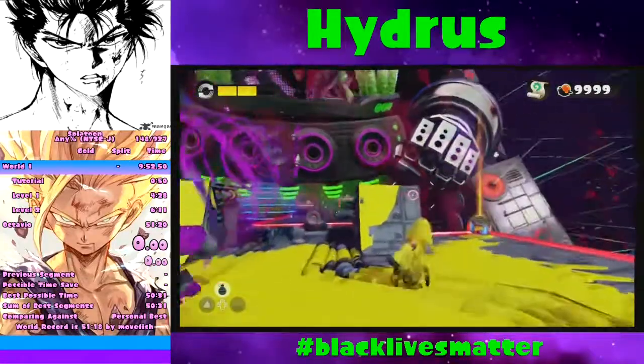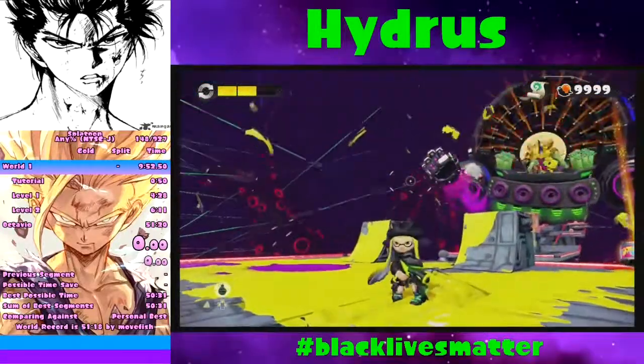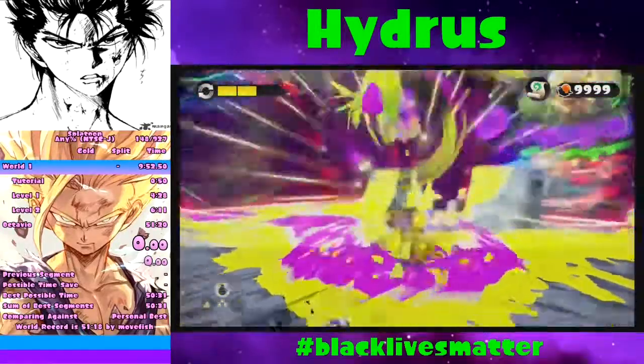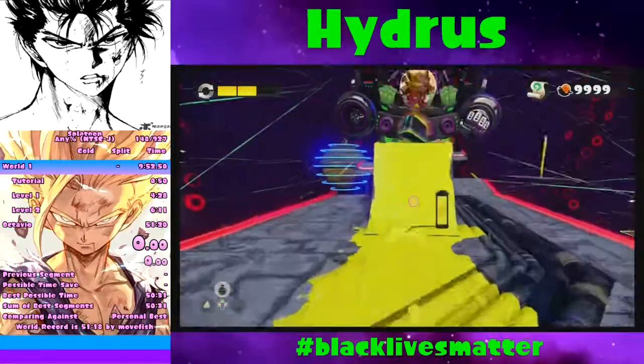For the replace fist skip, we're going to be doing this. We're going to shoot this normally. And then stand back here. Go burst bomb. 2 shots. Bam. And hopefully that should be enough delay to push him back. Yep, that is.